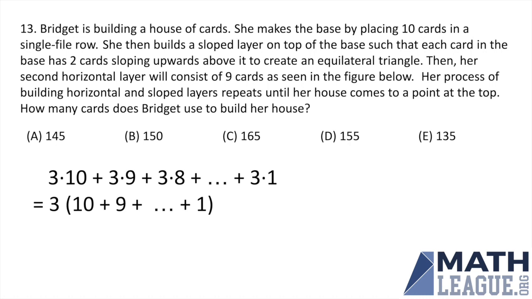and so on through 1). And at this point, there's really 2 things we could do. We could either use a formula to get 10 plus 9 plus 8 all the way through 1, or we could add it up ourselves. And the second one doesn't take too long, and it's fairly self-explanatory.